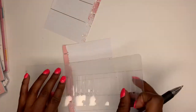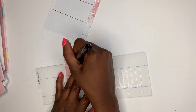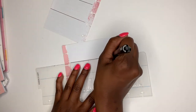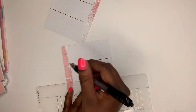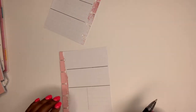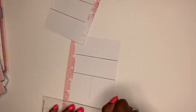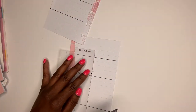But yeah, what do y'all use anyway to make your lines straight? Because I be seeing some really straight lines, so I be like, what y'all be doing? And do y'all ever like your pen mess up and then you have to go over the line again? The first time that you did it, it could have been straight, but then the second time you did it, you messed up. Or when you don't have the ruler right and you really get using that edge, and you know how that red edge is rounded, and then your line go from straight to the dumps. But yeah, what do y'all do? Let me know in the comment section.